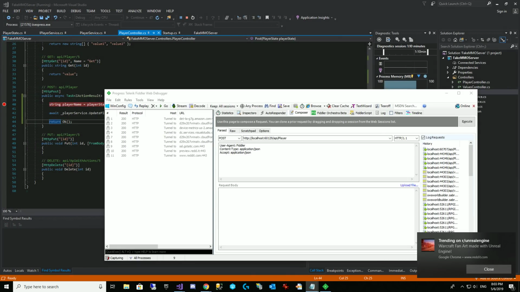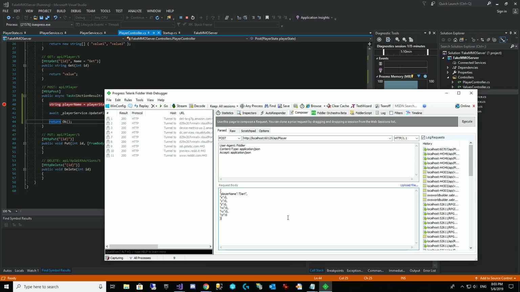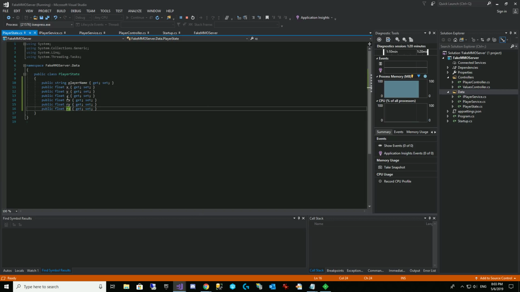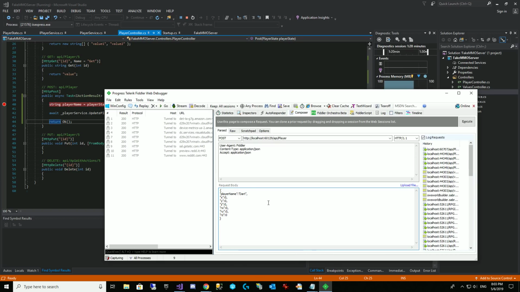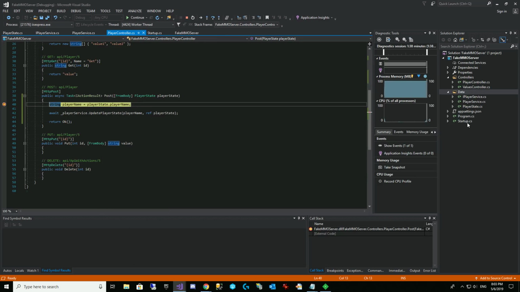Here's what we're going to try sending in. Remember, that matched our player state here: player name, X, Y, Z, RX, RY, RZ, and in the player controller we said that that was what we would send in from the body. So now I should be able to post this, and we should get the values. I'm going to put some values in there so they're not zeros. Look at that. Now we can hover over player state, and there we go, capturing the right values.